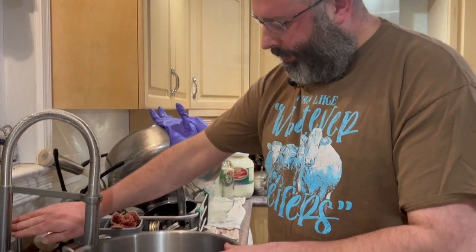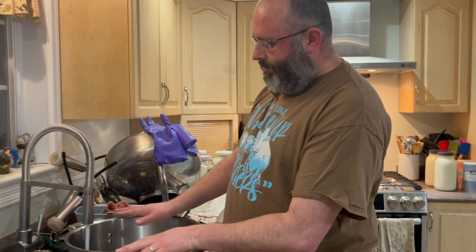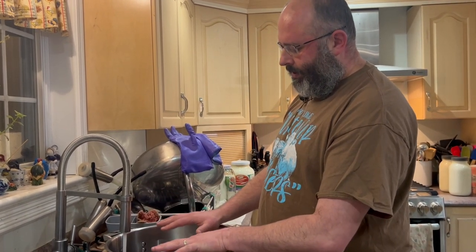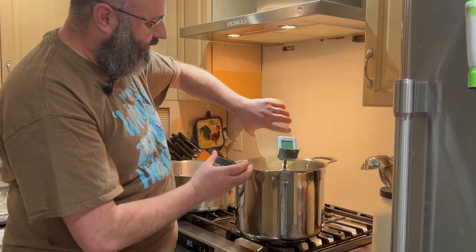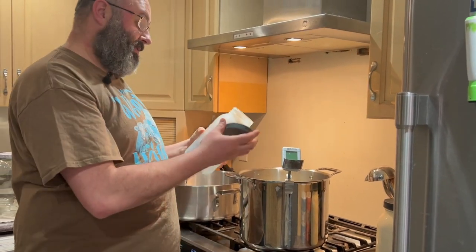We start our double boiler. The reason we want to do a double boiler is so that we heat the curd and the milk gently, with a nice even distribution of heat — using conduction to raise the temperature of the curd and milk very gently and not too fast. Once this is filled, you can take it to the stove. This recipe calls for 12 to 15 liters of milk. I'm using 12 liters on most of my recipes because that's the size of my stock pot.